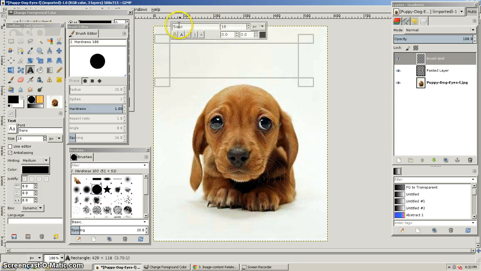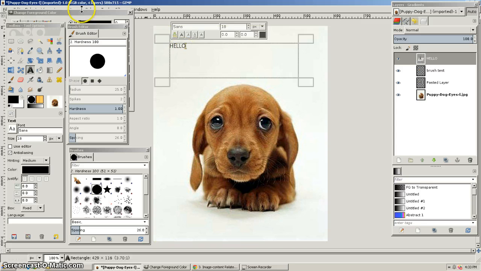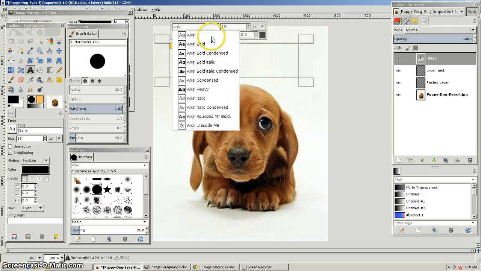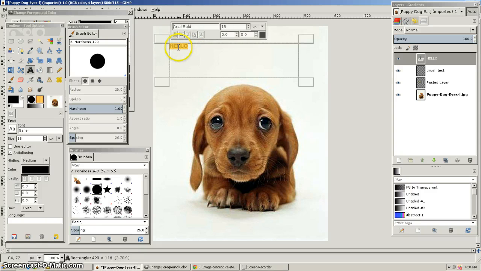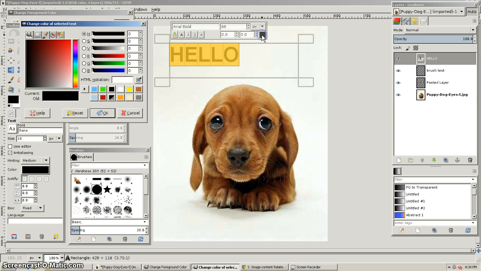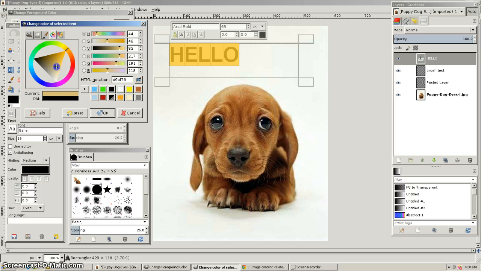In that space, I can type in a message. So, hello. And so if I have this selected, I'm going to click and drag over that, and I can choose the different kinds of text that I want. So right now it's using sans, but maybe we want to use Arial. And it gives me some different text options. I can choose the size of what I want, and the color. By clicking on this, I can choose a different color. If I want to, I can choose different regions and saturation values.